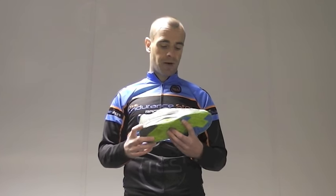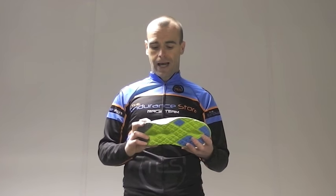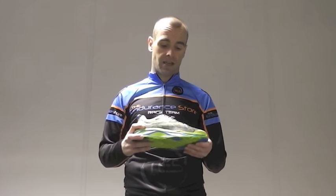And these are a 0 drop shoe as well, so they're very forefoot. Now, some people are scared of running in 0 drop shoes because they think it's going to put pressure on the calves. But my experience of training in these is that the cushioning has such a positive impact that you get away with it fine. They feel very natural when running at speed, real forefoot stride. The cushioning works a treat, and legs feel great the day after hard sessions or the day after races. So a really good option especially for racing in triathlon when you're coming off the bike and you're tired, but anybody really looking for a fast shoe who struggles with the cushioning as well.